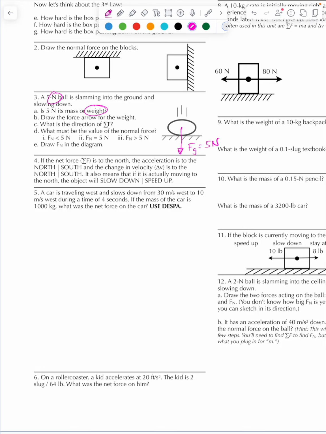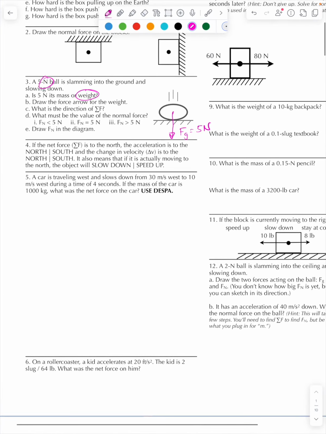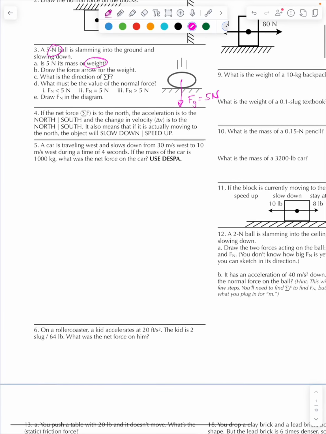What direction is the net force? Now here I'm going, that's part C. Let me go off on a little tangent again and remind you of some things. Having a force that's positive or negative or to the north or to the south is not necessarily meaning that it's going to speed up or slow down. Whether something speeds up or slows down depends on how the direction of the net force compares to the direction that it's currently going. So you tell me the answers to this.